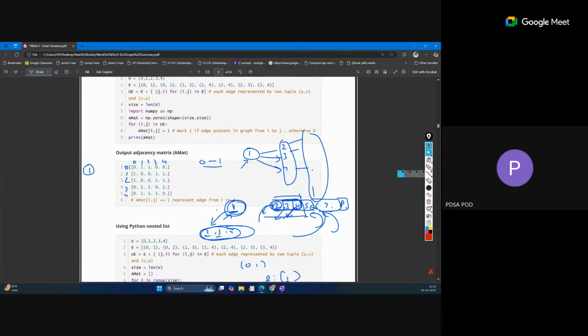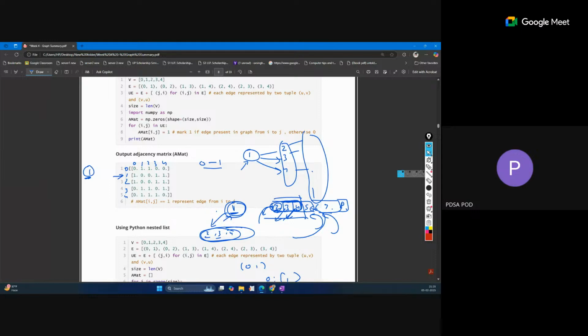Without traversing each column, you cannot identify them. So we will look at row 1 and check each value, and whichever value is 1, we collect that neighbor.